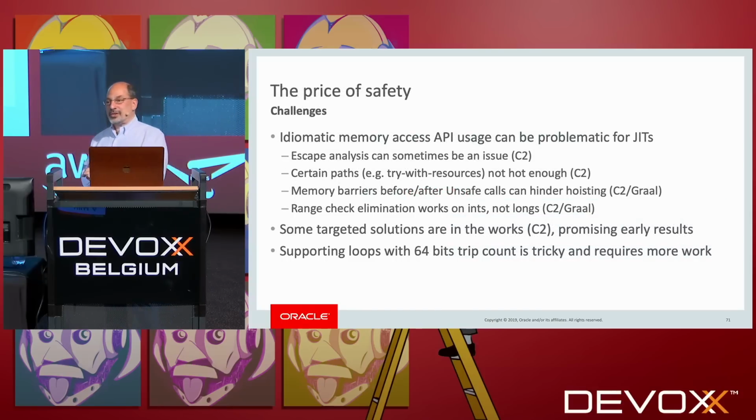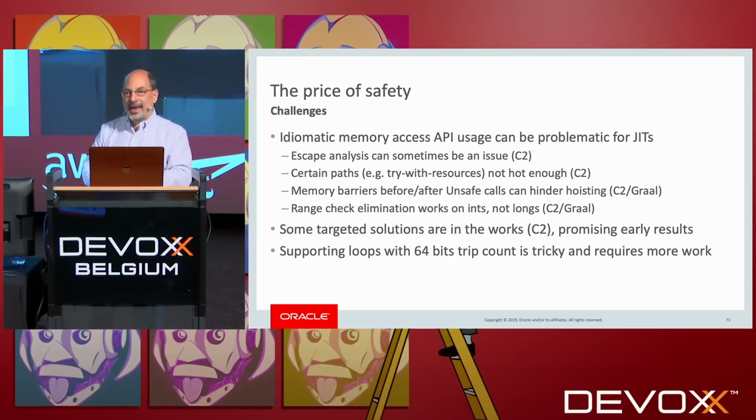So this is a little bit of a story of how the sausage is made, right? There are a number of things that can confuse the JIT, that can cause it to not recognize that an allocation can be eliminated with escape analysis. There are certain code paths where you combine certain idioms, where you combine a hot path with a cold path, and it confuses the JIT's translation.